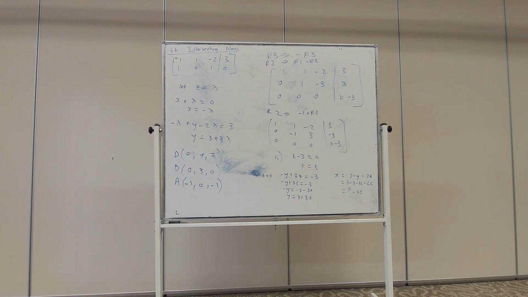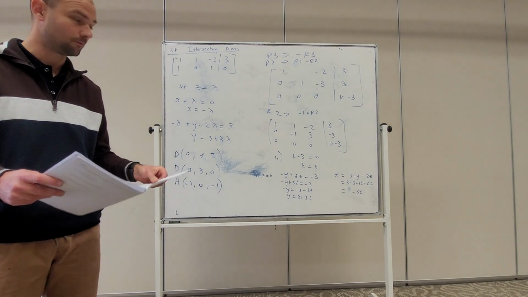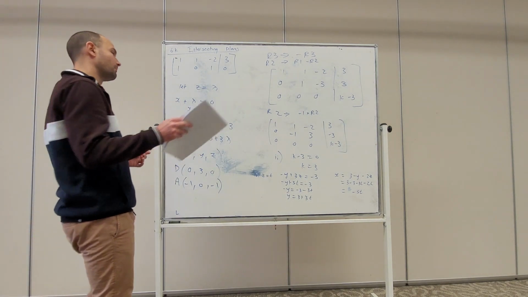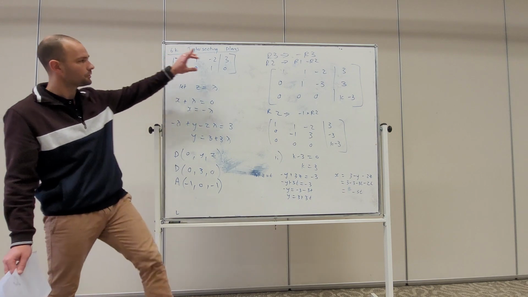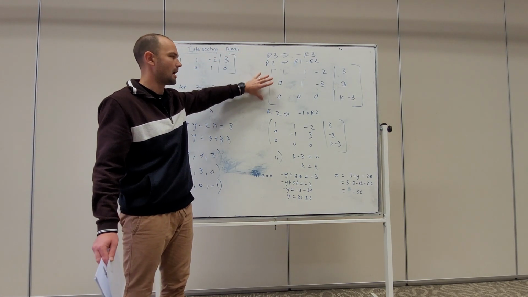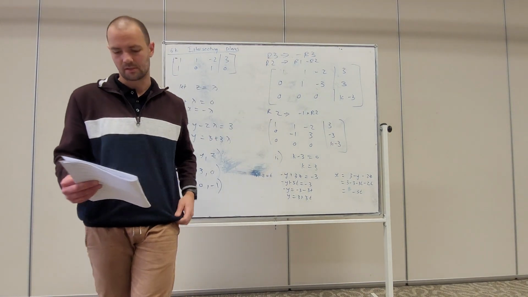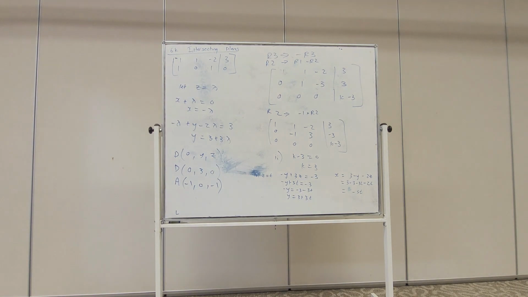Okay, so you've got a system. Sometimes they'll give it to you in reduced row echelon form. Sometimes you will have to perform the operations. When you're performing the row operations, you have to specify what you're doing in order to get the marks. So you must communicate what you have done to manipulate the system of equations. We've gone through a fair bit today. I won't go through these examples. I'll leave them for you to work through.